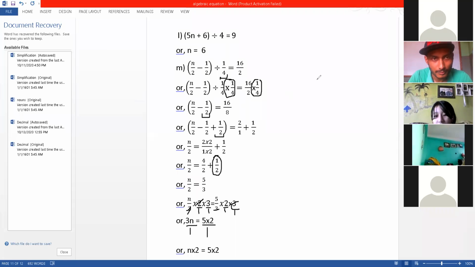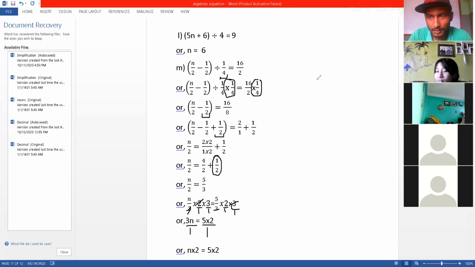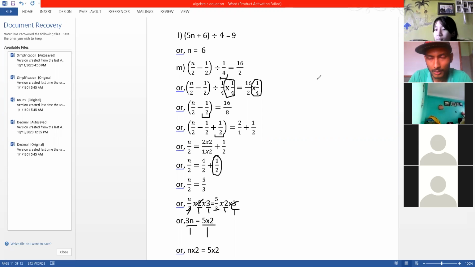Yes, Hasbi? So that means when we multiply 5 by 2, there is 10, right? And you write there 10 and you write that 3 there, right? After that, we should do what we do always and remove that... we don't remove that 10. We remove that 3, right? Remove the 3, we get n alone. Means we have to divide by 3. Yes, so we'll get there. Because we talk about cross multiplication for that.